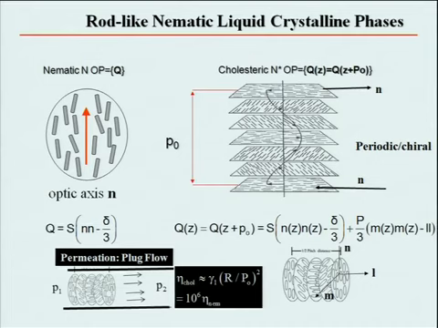So this system is periodic, is a layered system, is chiral because we have handedness, can be left-handed or right-handed. And the tensor order parameter that describes this system depends on space, on the z direction along the helix axis. And as we'll discuss in a minute, there are many differences, but one difference between nematic and chiral nematics is the presence of biaxiality.